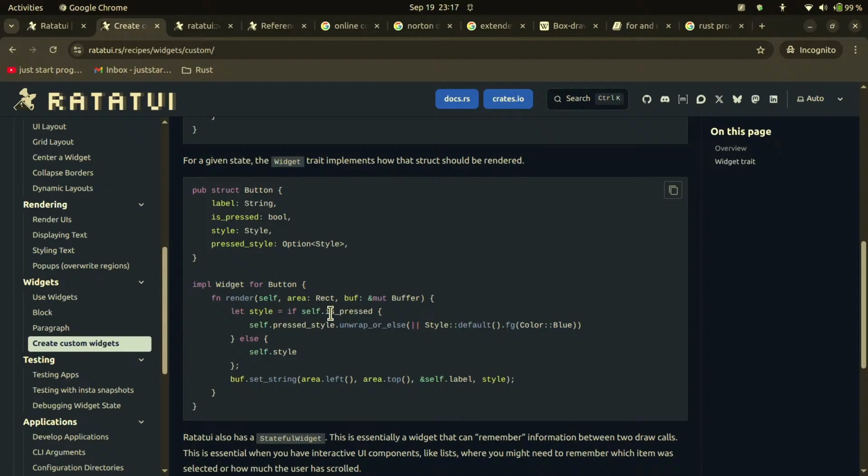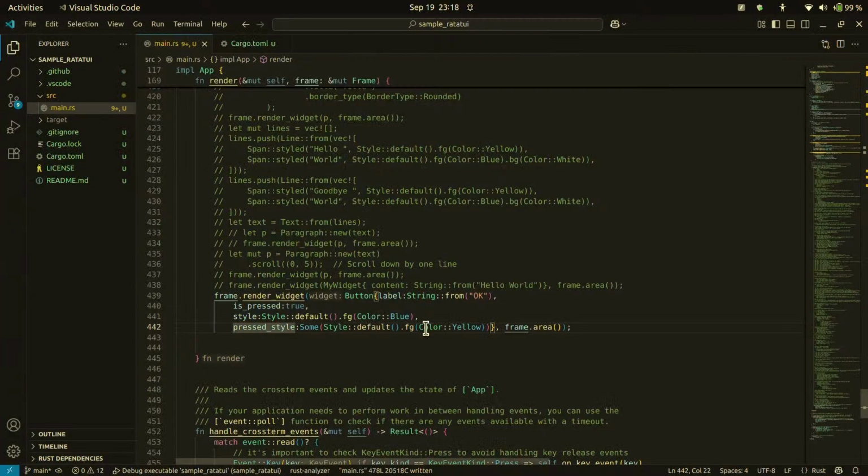If it is pressed, then it becomes... What did I do here? It's true.